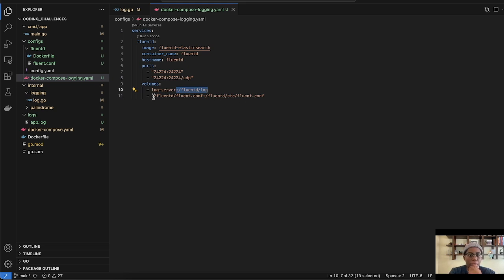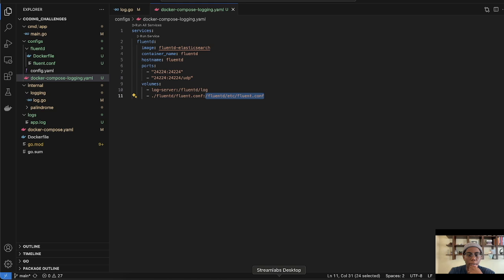And then this here is binding between my local setup and what's on the container within the service for Fluentd. So I'm going through my files here, and it's looking at Fluentd, and then it finds fluent.conf, has that file, and then it passes it on to the container path for Fluentd.